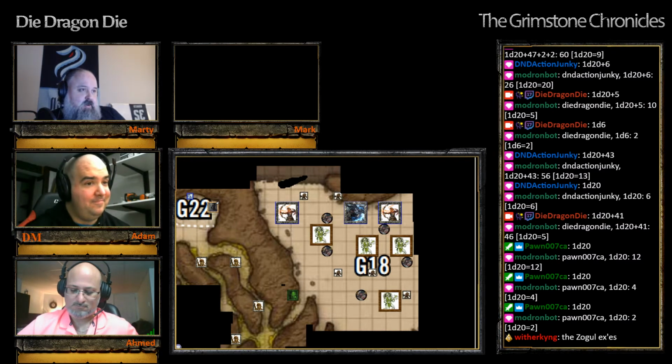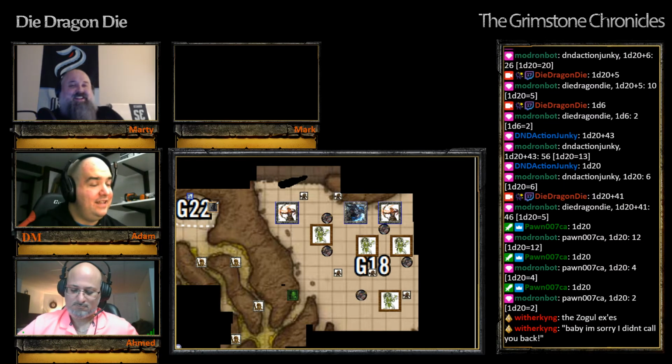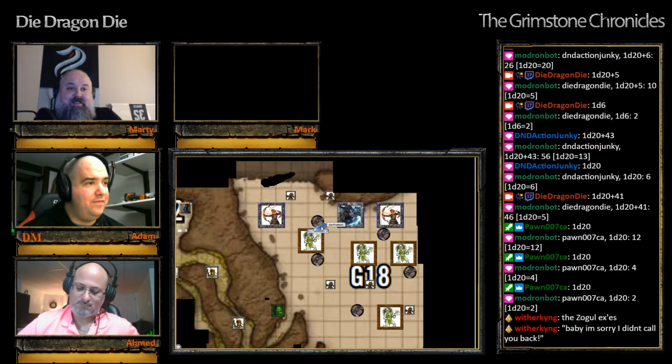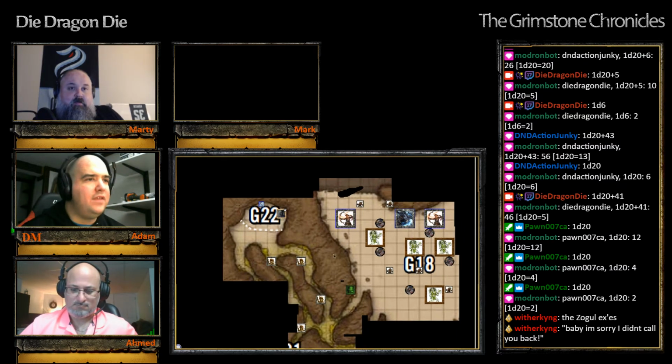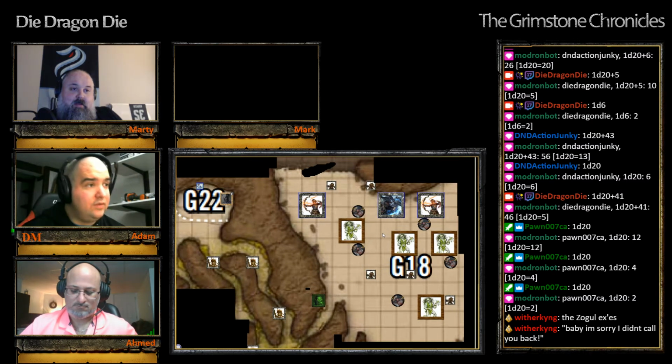Huh. I wonder how I could ruin their day. Look at those spells. Who looks possessible? Define possessible. Who looks like they have a derp will save? Well, likely has a derp will save. Maybe has a derp will save. Definitely has a derp will save. Will saves are probably okay based off of what you know of Zogul. You got the sense from fighting them before. This was a barbarian of some sort. This is an alchemist barbarian. These were rogues.